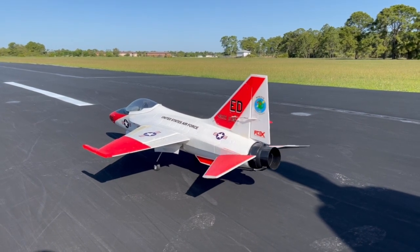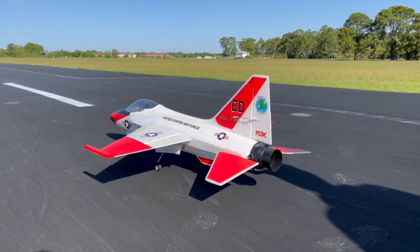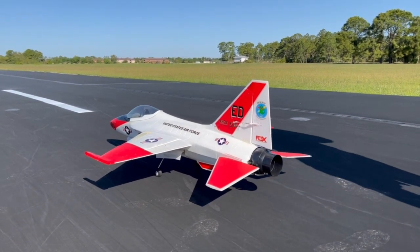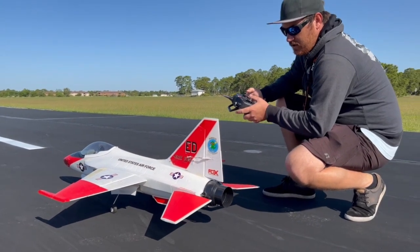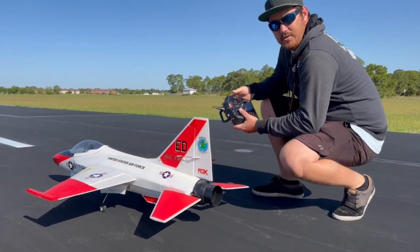So you got left rudder, right rudder, up and down. It doesn't work with the ailerons because this is a single thrust vectoring unit, so it won't work with the ailerons. And this always happens with Flex planes, but it's fine in the air. So we're going to go ahead and give you guys a demonstration of it today and see what we can try and do with this thing.